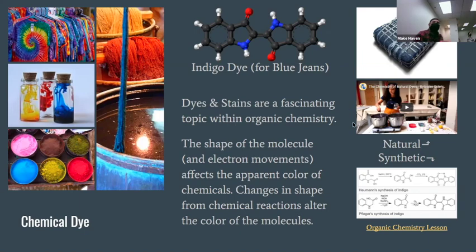But dyes and stains are a fascinating topic within chemistry in a broader sense, and then organic chemistry is where most of them live, if you're trying to categorize them. And there's natural and synthetic versions. So you have natural dyes that can come from, in this particular video, this person is talking about using red cabbage as a dye, where you can change the pH slightly and it'll go from a deep purple to like a lavender to red. You can even get blue out of purple cabbage. And then some other natural dye sources that you can use. And so there's a video here that's linked that you can check out and is really neat.